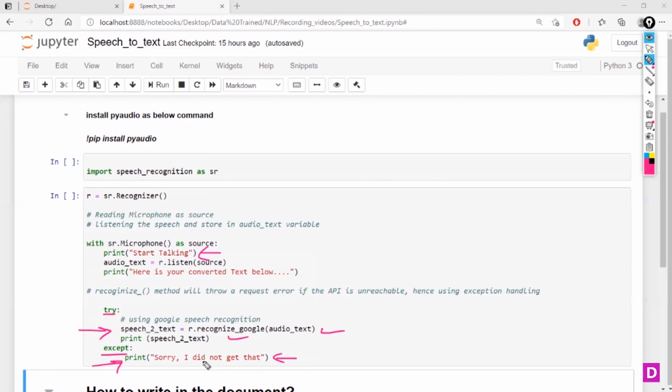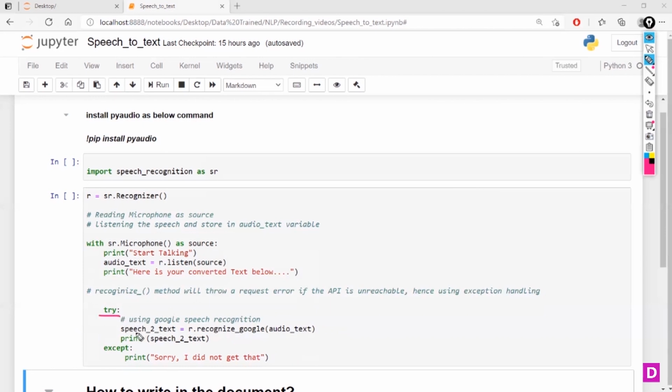Then I can start investigating what went wrong. That is a different story. If things did not go well, I can investigate and start working on it. But at least I should know whether it is working or not. This way I will be able to understand. That's why we're using the try and except block.